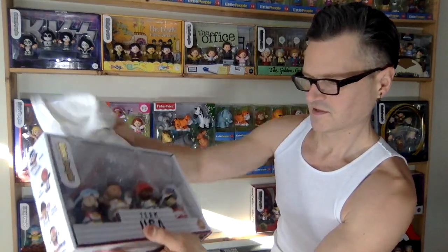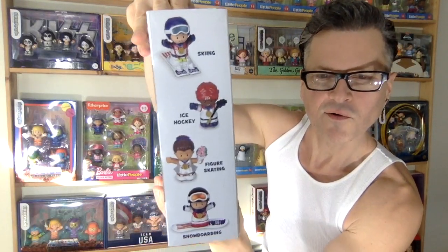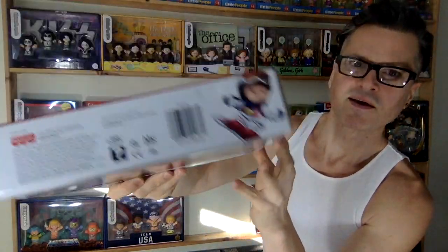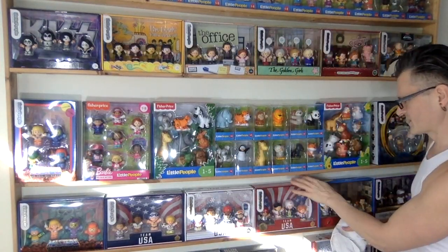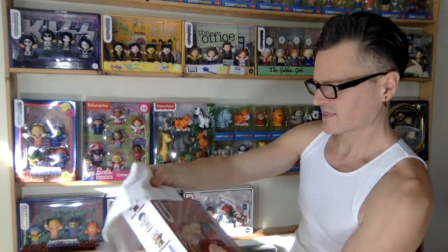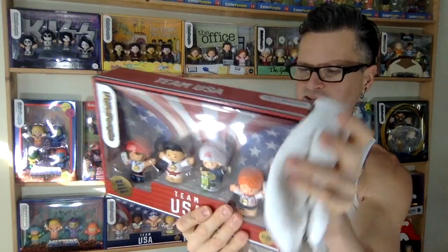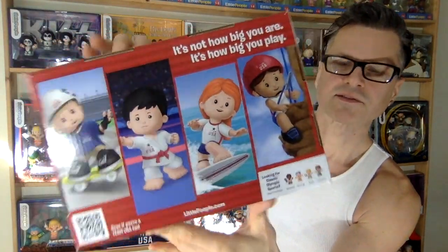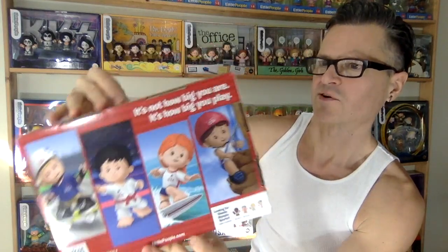Then we have Team USA Winter Edition. It says age one to one hundred and one — what happens after you're older than that? It's really cute. Kind of like the Inspiring Women the way they did that design with individual shots. This third one was new for 2020, and that one was actually available in Canada even though it is US games. 2020 was a long time ago — time is flying fast!